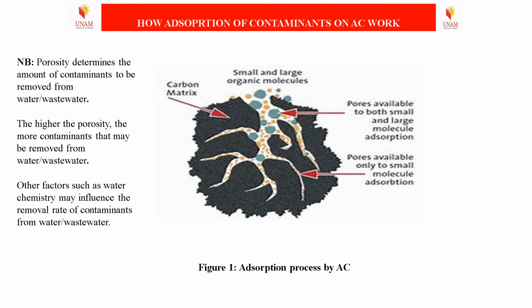Different pores are there for the small molecules to be adsorbed, and you have the larger pores for the large molecules to be adsorbed, because the contaminants can be large molecules or small molecules. So porosity determines the amount of contaminants to be removed from water or wastewater. The higher the porosity, the more contaminants that can be removed from water and wastewater. Other factors such as water chemistry may influence the removal rate of contaminants from water and wastewater.